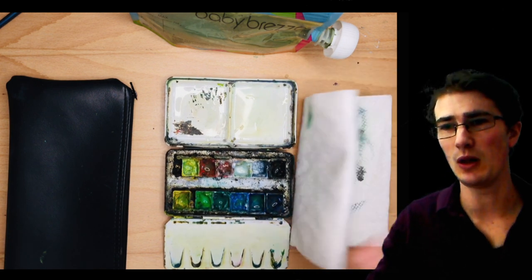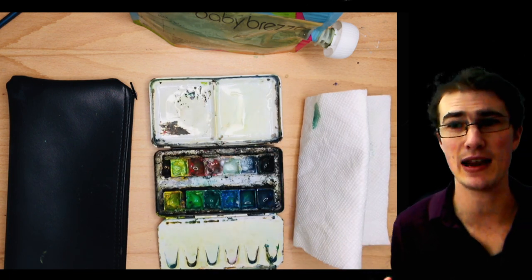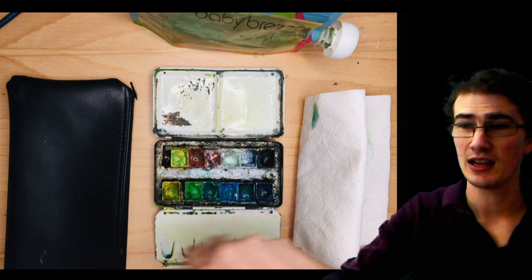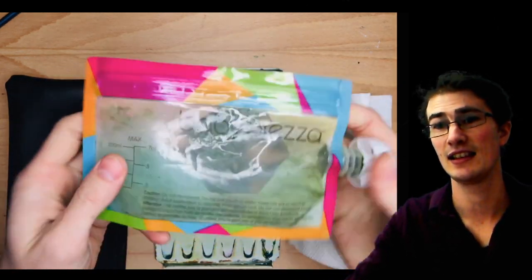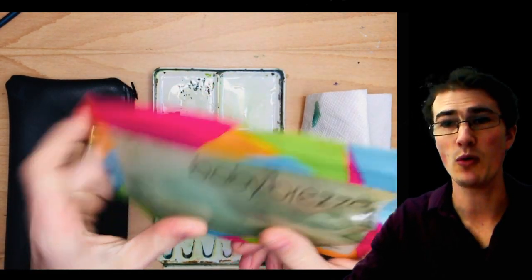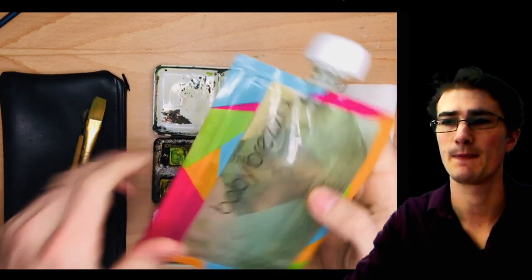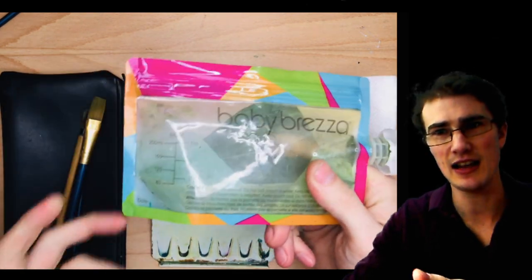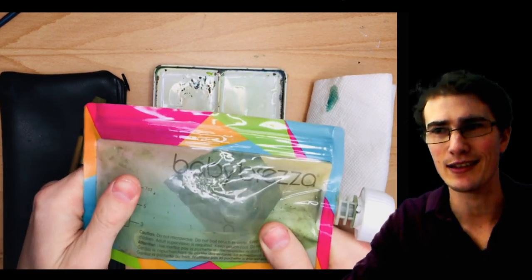If I'm doing this and I'm going out, I'll wet these paints just a little bit beforehand. By the time I get to where I'm going to paint, even if that's just at home, this is the first thing I do. I open it up and I wet it and then I'll get everything else ready. Now this is my water container. A lot of the times I'll go out and it won't already have water in it, and it'll fit right in here with everything else. But if I'm at home or if I know that I don't need everything to be tight and concise, I'll actually put water in it when I'm finished so that next time I want to paint, I'm ready.